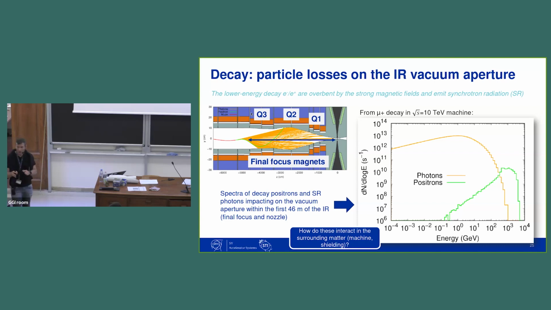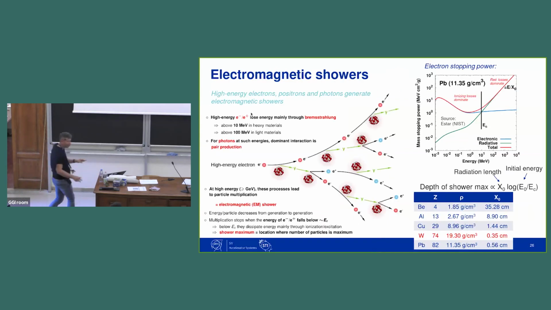So I'm trying to pick up on a few points, but maybe I will not go into so much detail. So, electromagnetic showers, you heard this before, just very briefly without going too much into detail. First of all, I want to stress that the decay electrons, positrons, but also the photons, give rise to electromagnetic showers in a similar way. So in the end, it doesn't matter if you start with a positron or photons; there's a small difference in the shower length, but this is negligible.